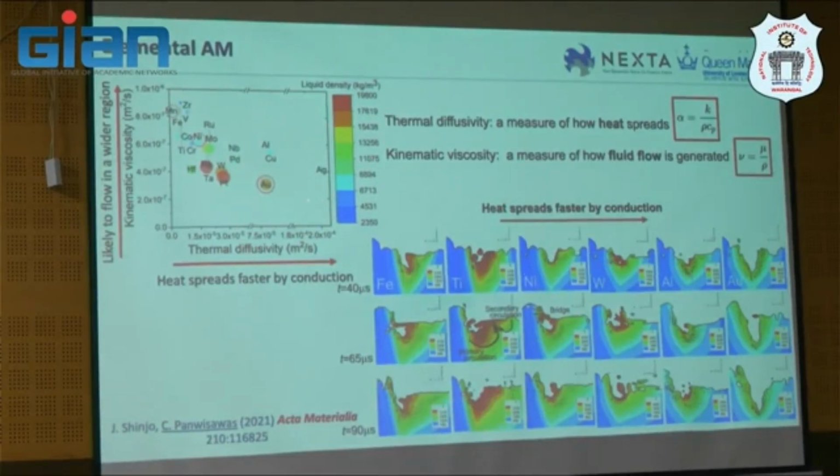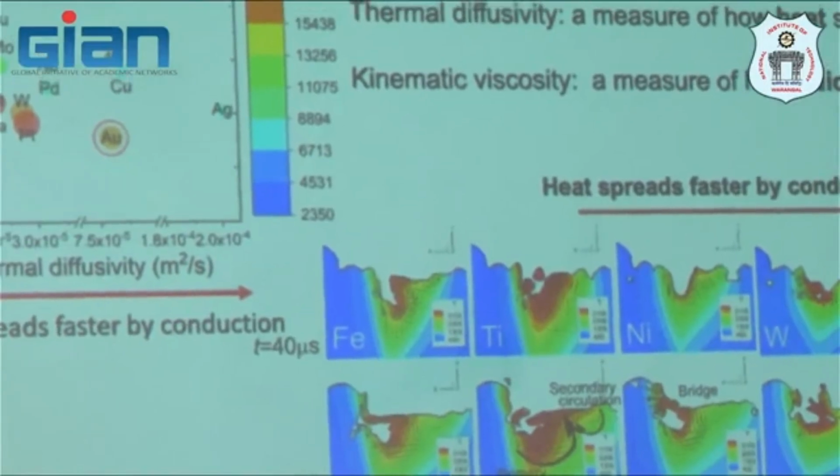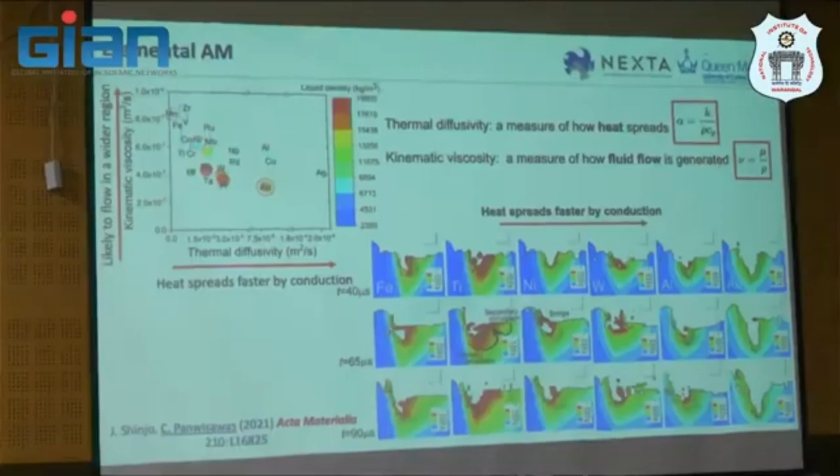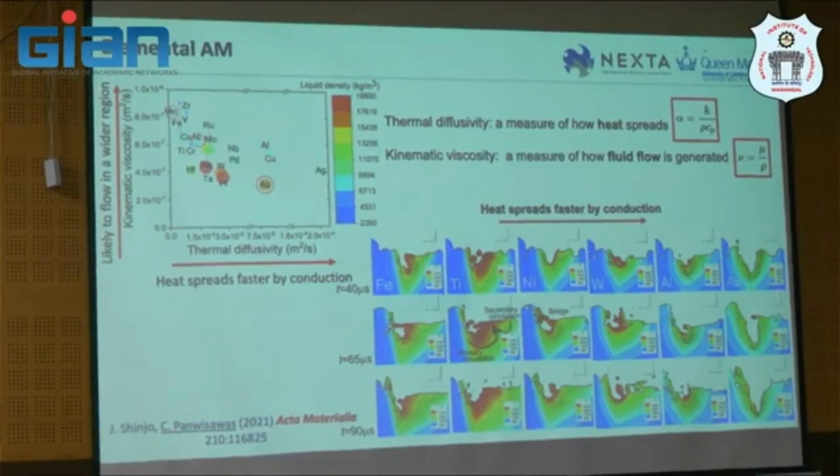transition metals in the periodic table, and you will see that, interestingly, there are different material properties across this, which are quite clearly different. So if we are interested in a main metallic system like iron, titanium, nickel, tungsten, aluminum, and gold here, at the same process condition, you can extract the characteristics of the melting very well. You can see that for gold it is actually keyhole mode, while some conditions here are just conduction mode, but keyhole but shallower, and some are with porosity as well.